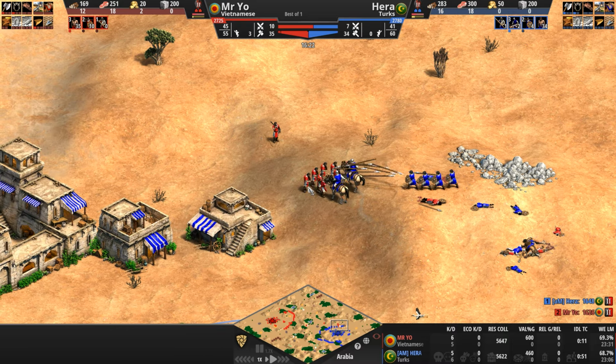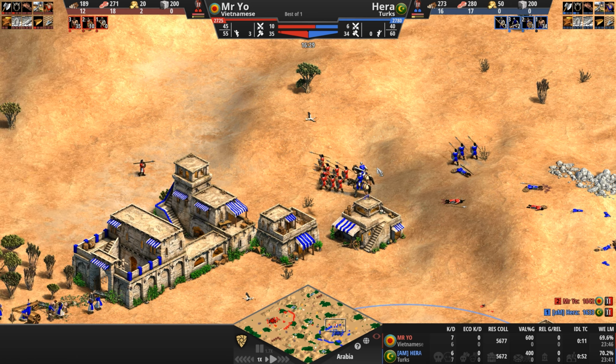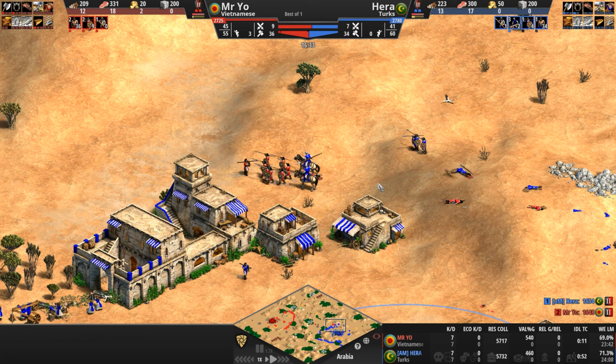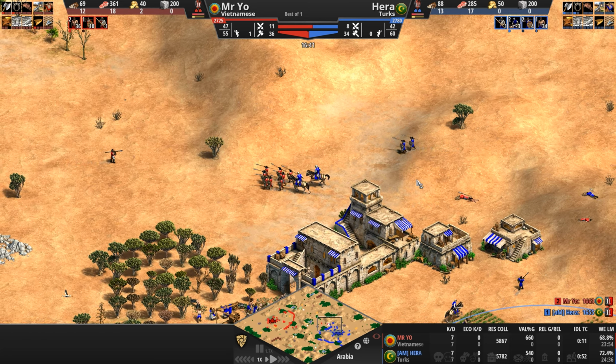I would normally say, okay, he's trying to go up to Fast Castle or faster Castle than his opponent, but he still has no gold. He's barely got any food. Hera's got more resources than him, and Hera's on the defensive and has held.